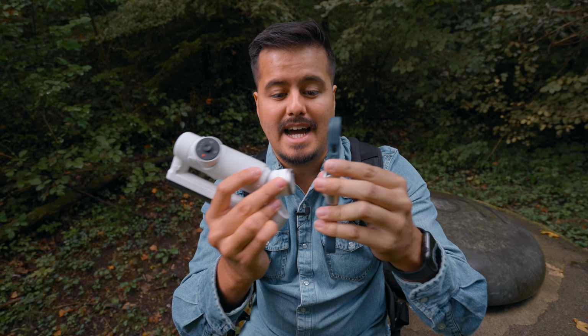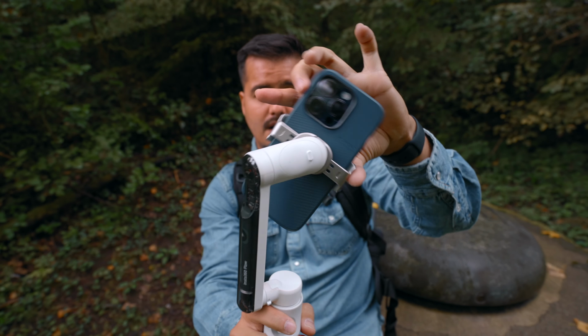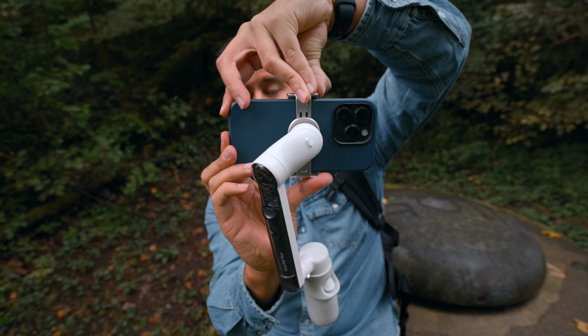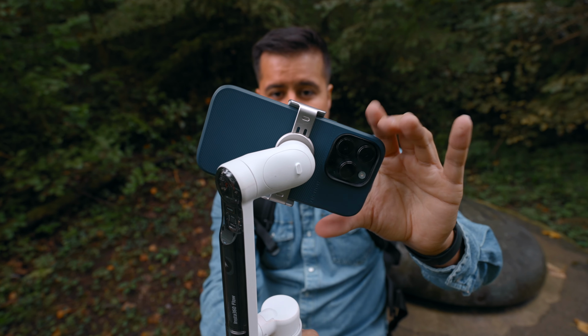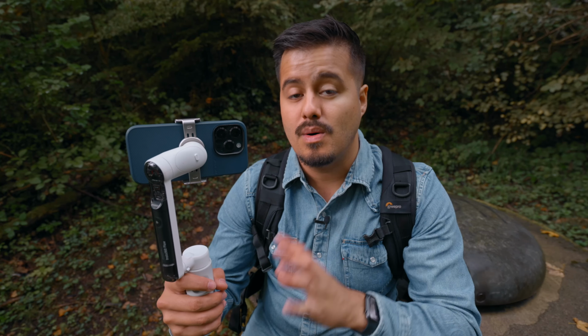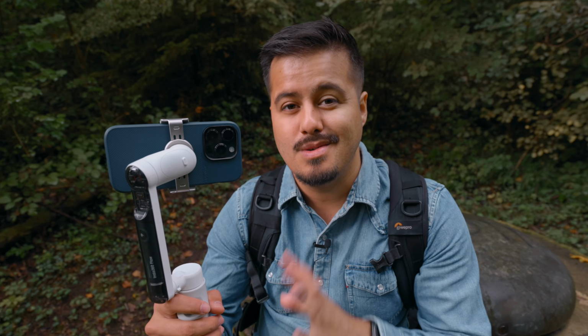The next thing is to attach it, which it does magnetically, and then I make sure the phone doesn't tip on either side. So it's tipping to the right, so I'm going to push it more towards the left. And when I let it go now, you can see that it doesn't fall on either side. Now, the motors of the Insta360 Flow are quite powerful, so if it isn't balanced perfectly, don't worry, it will still perform well. Just remember that it will use a bit more battery.